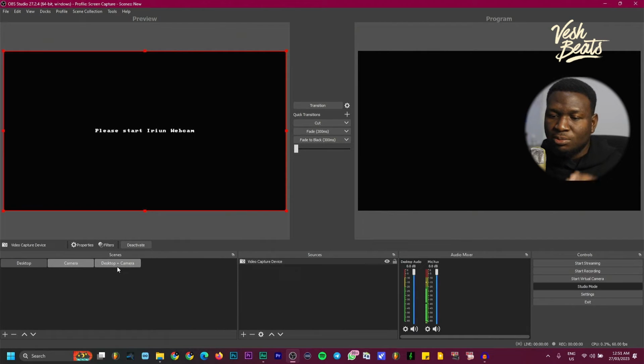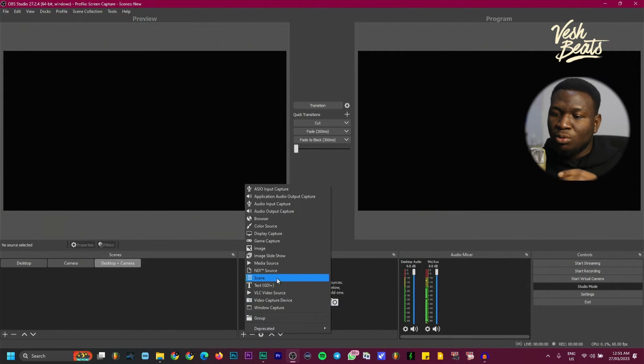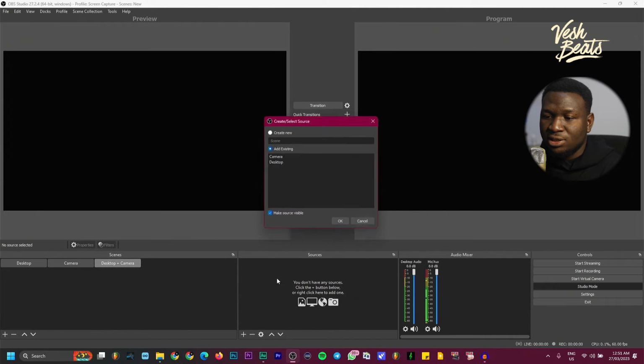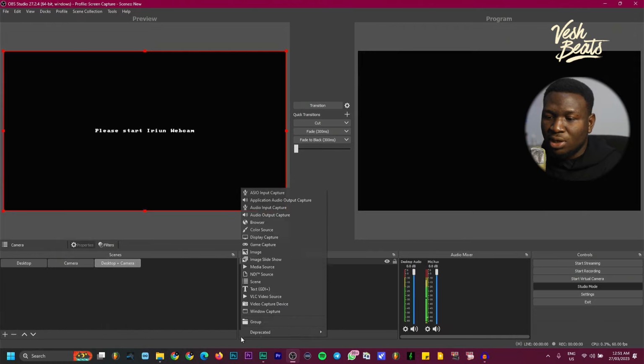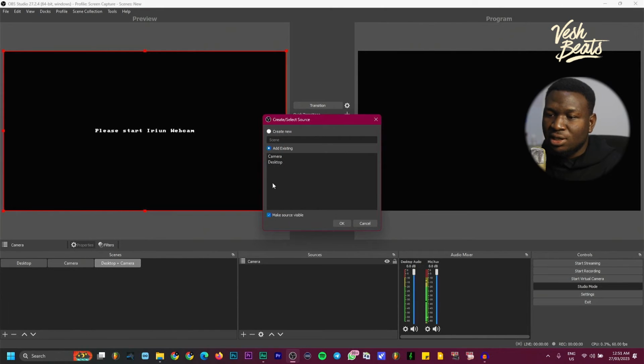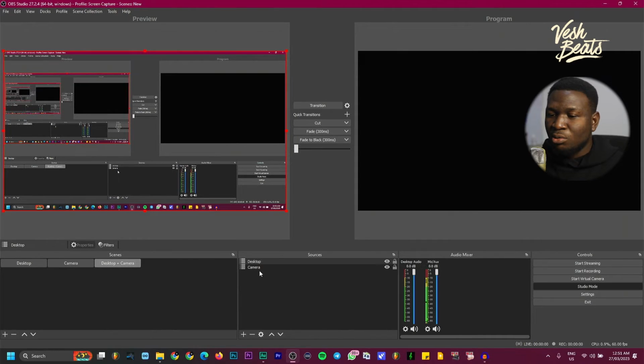So we're going to go ahead and click the desktop plus camera scene, come to sources, click add. Then we're going to look for what we call scene and go ahead and select scene. Then we'll select the camera scene and click OK here. That's good. We'll go also ahead and click the plus icon, click scenes, then select the desktop screen and click OK. Now we have both our camera and desktop being added to this particular scene. Now we want to arrange it same way many softwares do operate. OBS works in stacks, that's layers.